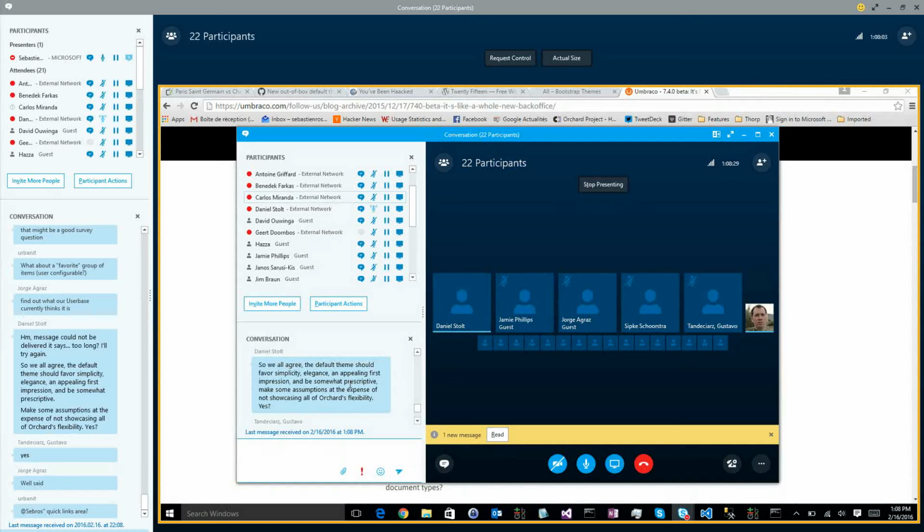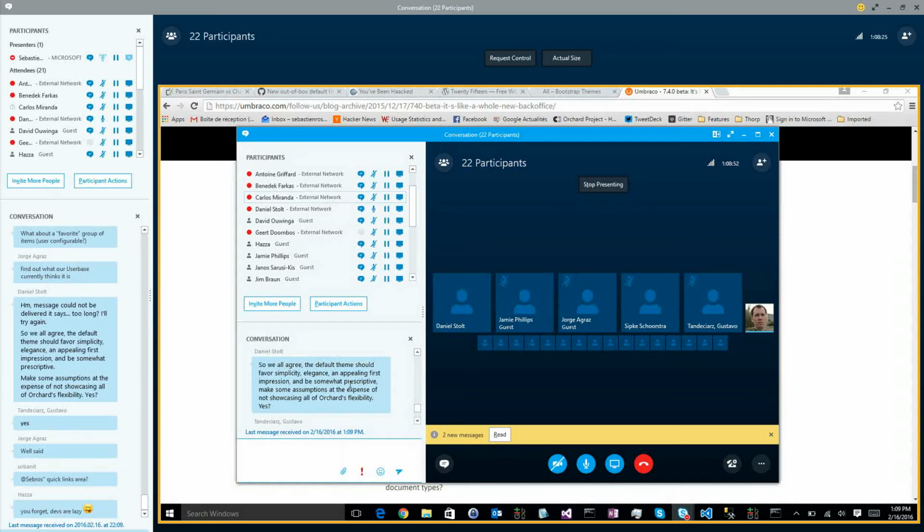I think a default theme targeted at a developer is sort of a contradiction in terms anyway, because anyone who's a developer is going to want to roll his own theme. And the people who are going to run a site on the default out-of-box theme are probably not going to be developers. Yeah, I agree. Right. I think the goal for the default theme was you can use it out of the box. You don't have any development to do. It's extensible, but it has to be nice and useful for the targeted website types.